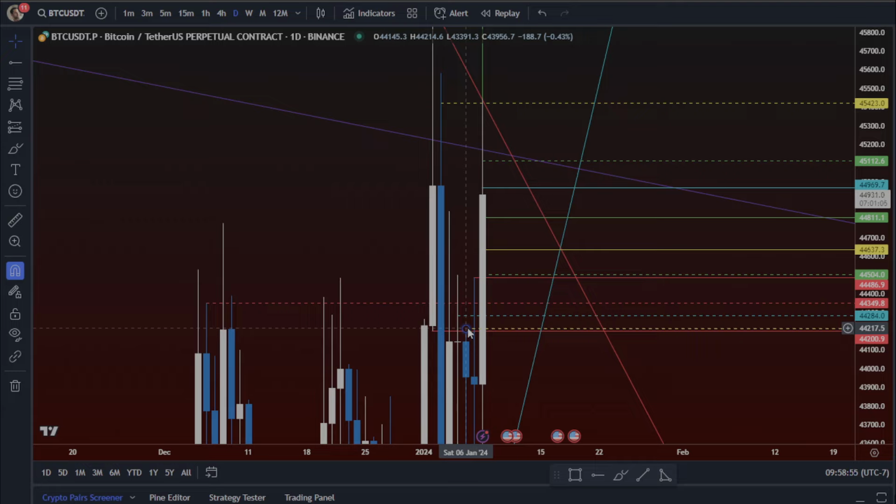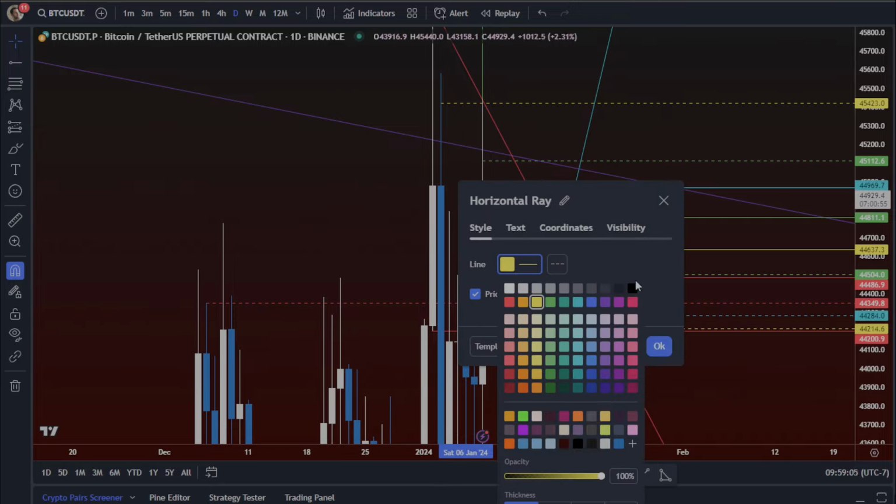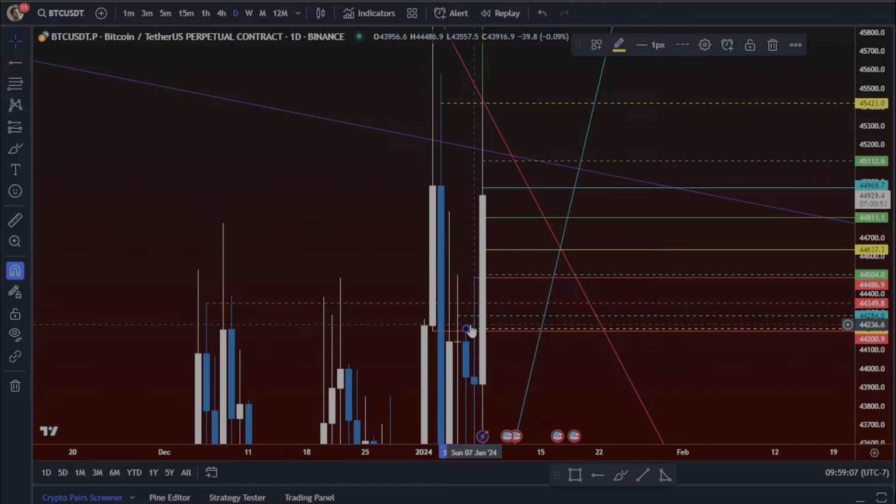And I would be saying, okay, well, backside can get hit here, which is also a 4 hour OG. So that's going to also be your daily backside. But it's a combo backside. Like it's both backsides, both just by itself being two candles as red connected, and also being a 4 hour origin. It's all just a daily backside.